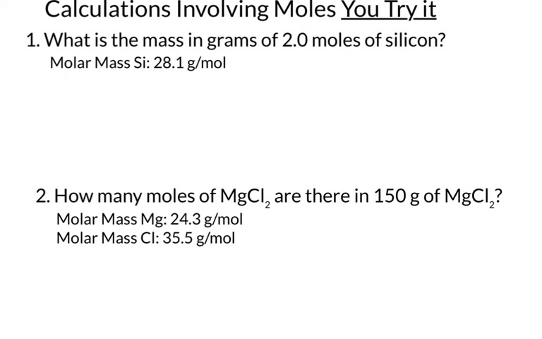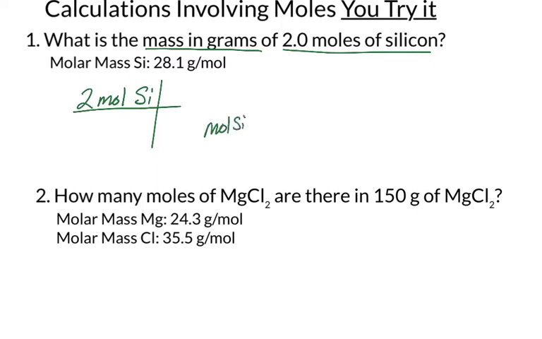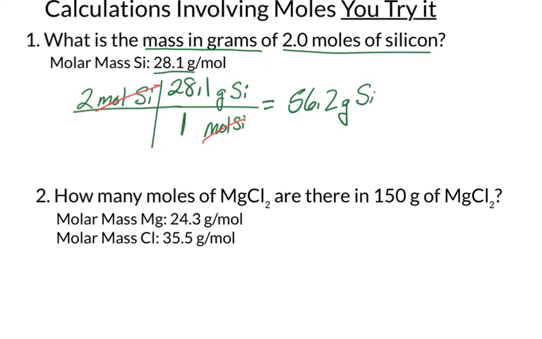So let's start with number 1, which was, what is the mass in grams of 2 moles of silicon? We're going to start with our 2 moles, and then silicon is Si, so we'll write that here. And then we need to convert from moles to grams. So we're starting with moles, so we're going to put moles on the bottom in the next fraction, and then we're going to put grams on the top. We keep the 28.1 with the grams, and we'll see that in our calculation it's going to be 2 times 28.1, which is 56.2. Notice that the units cancel. We have no moles left. The answer will be in grams.